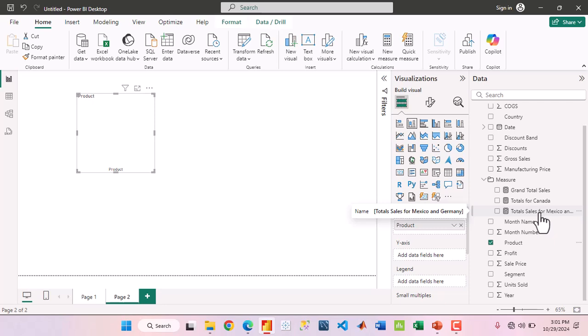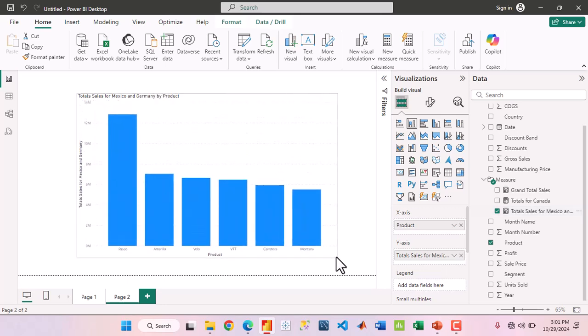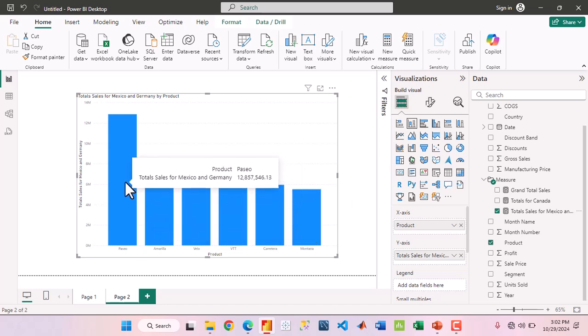So this is the product, and then we drag and drop the measure, the total sales for Mexico and Germany, to the Y axis. This gives us these charts, which stand for each product and their total sales in Mexico and Germany. When you put the cursor here, this one is about 12 million plus.